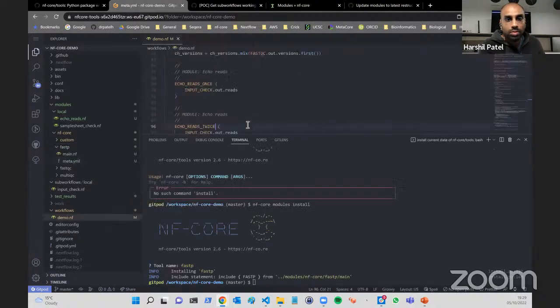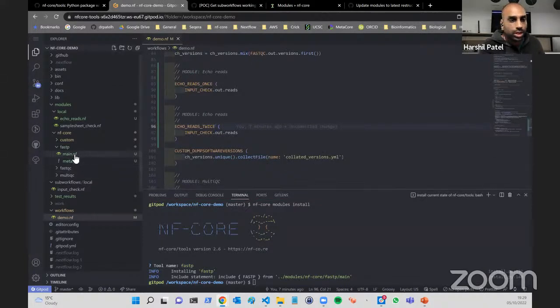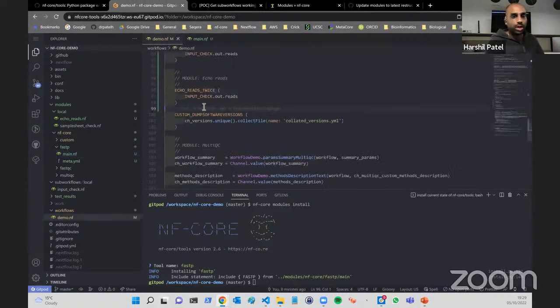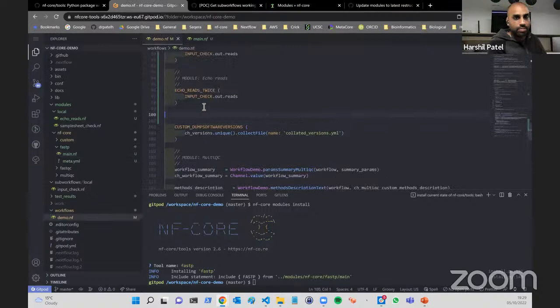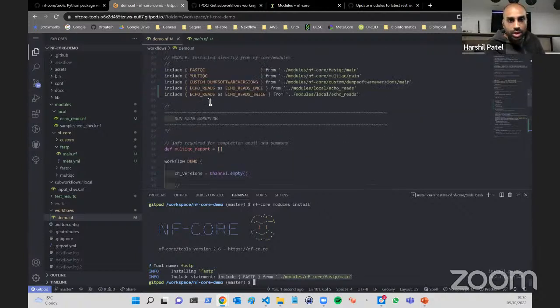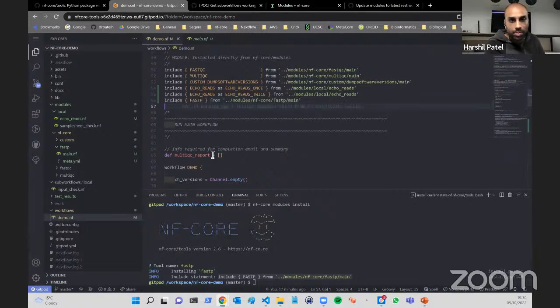So now let's try and wire this module into our pipeline. So here you can see it's got exactly the same structure that we're using for the echo reads process, where you've just got a meta map and some reads. And so what I'm going to do is try and get fastp running here with exactly the same method I did for echo reads. So what nf-core tools also does, it prints a nice include statement that you can copy directly from the terminal to include this module in your pipeline.